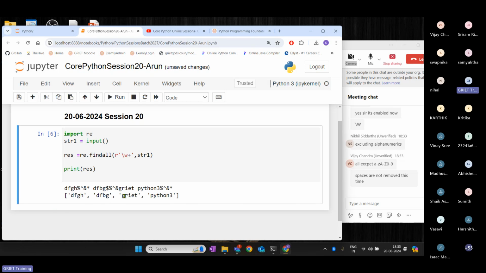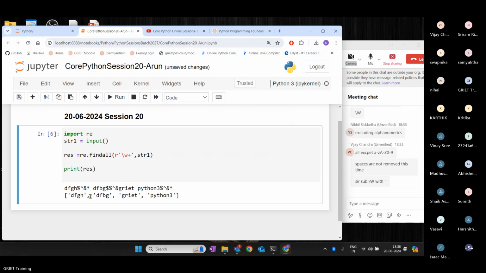In this case, we are finding all such words which contain only alphanumeric characters, and we are excluding the special characters and printing them as separate values.